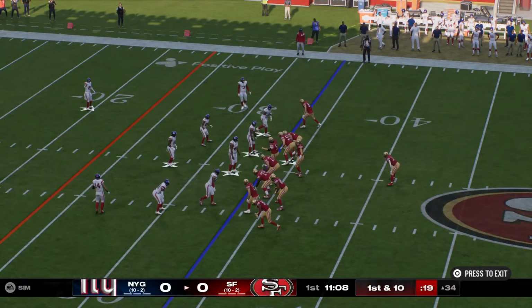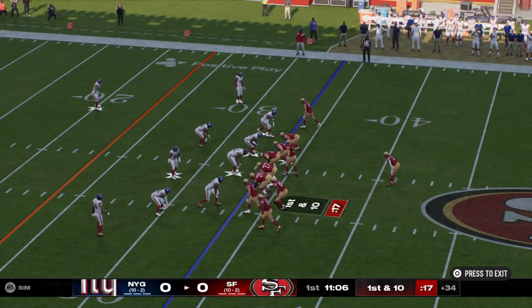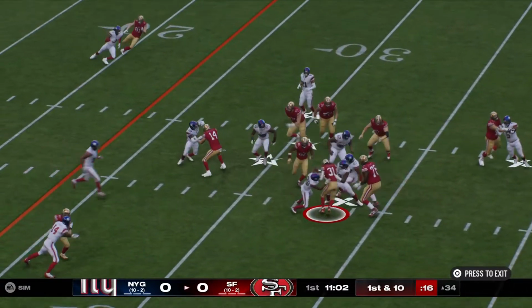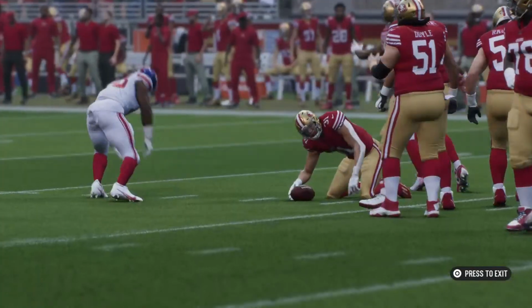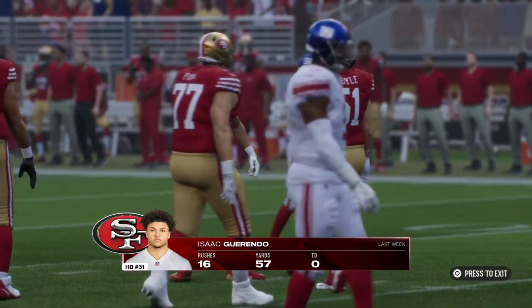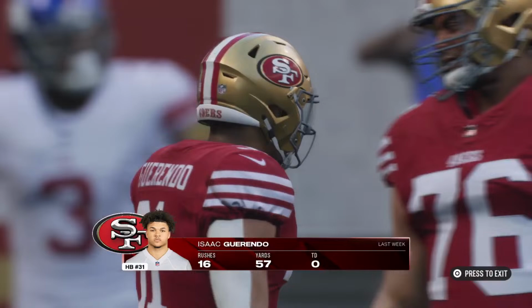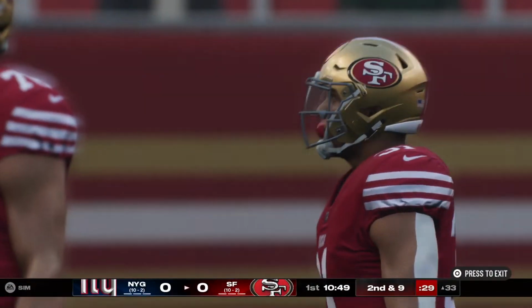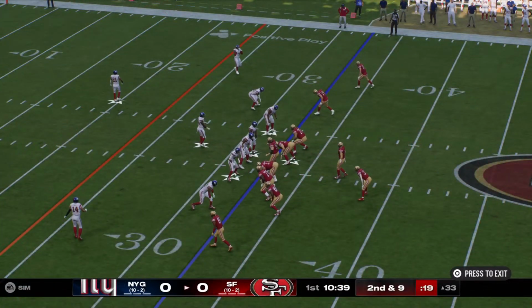Here's 1st and 10 from the 34. On the ground, this is Isaac Guerendo. And he's going to manage a lone yard on that drive up the gut. Bobby Okereke making that stop. Now we'll take a moment to check out his numbers on the ground from a week ago. They'll come to the line here, 2nd and 9.